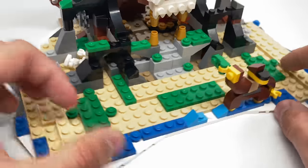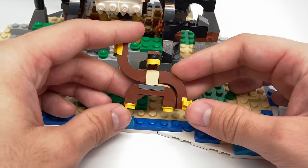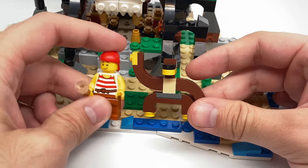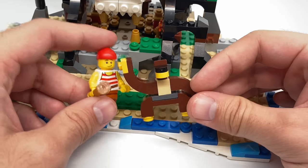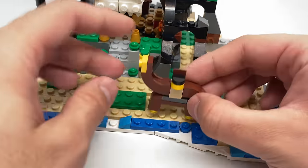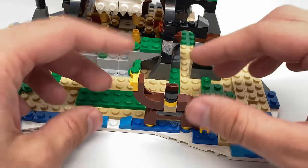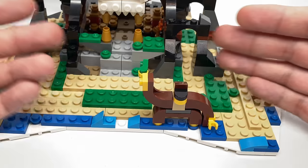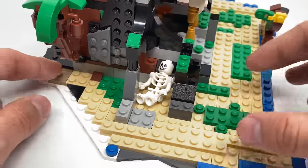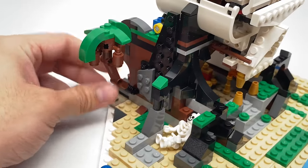One of the most interesting parts of this build is this monkey. It's a really funny build — I don't think it quite works because if you put it next to a LEGO minifigure, it just looks way too primitive. No pun intended. I don't think it works. But that's the joy of Creator, where they make some weird brick builds of animals using very common pieces — it just kind of shows the creativity of the set. In this corner, we have a little spot for a skeleton. There's even a coconut tree hanging from the side, which you can adjust up and down.